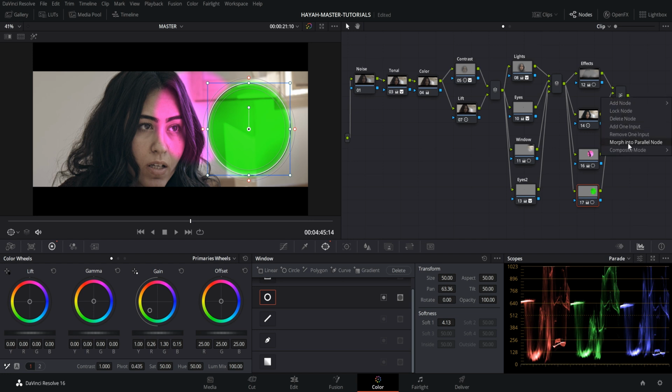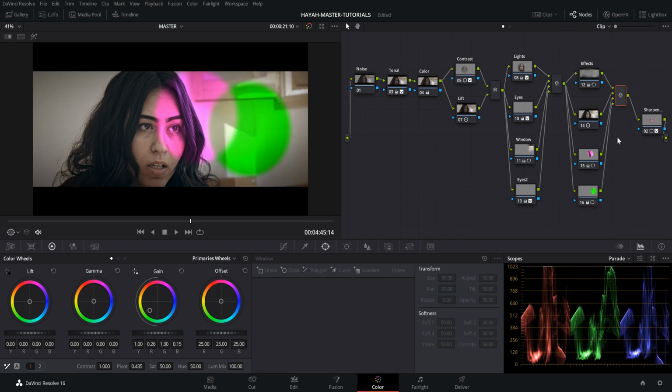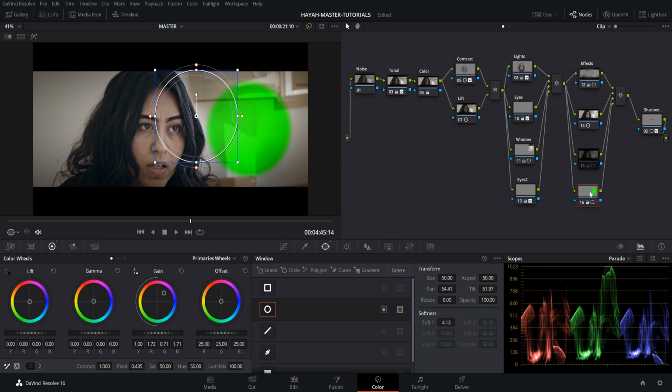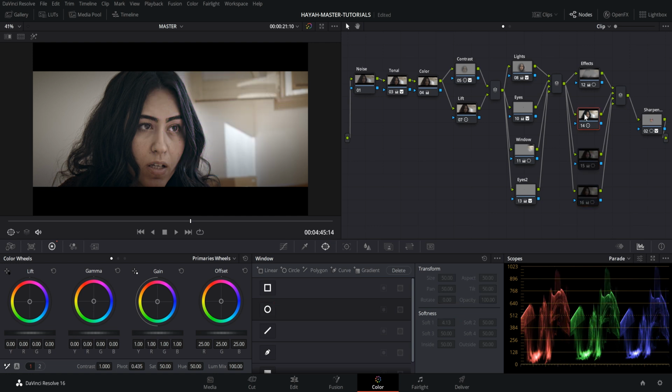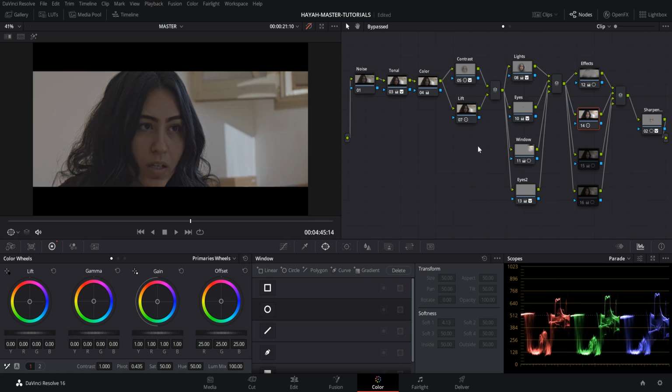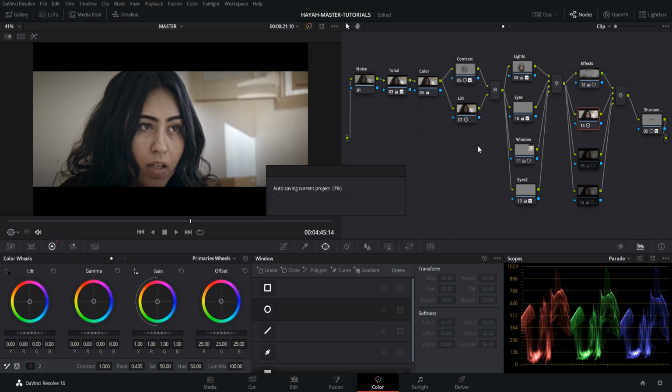So let's go back to the parallel. Okay, this is the parallel. Let's hide this one. Let's hide this one. And this is the cross treatment. Okay, and this was the beginning. This was the beginning. This was now.